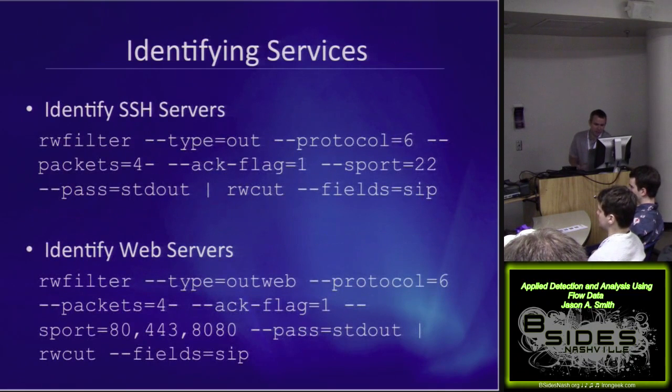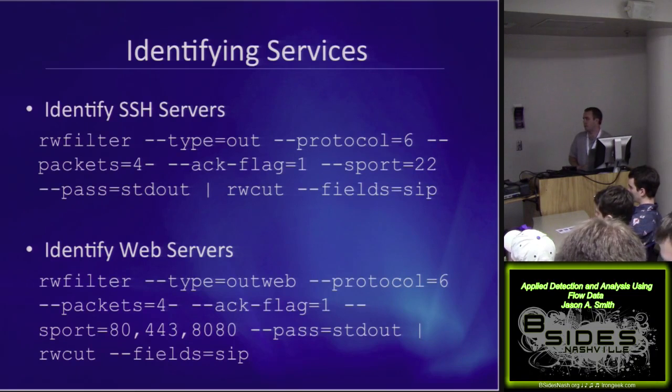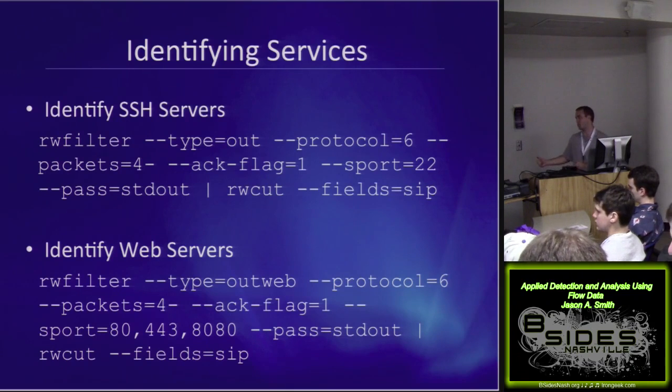So a good example of identifying services with SiLK: you may look at things and say, oh, I want to look for what looks like active communications, communications that have had some sort of handshake, and I want to look at source port 22. You can also use app label and look for app label 22 as well, but we're going to sort by source IP. This isn't perfect, obviously, but it'll give you a good idea of communications going on. We're looking, in this case, at things that are talking out. So when someone actually communicates to it, it talks back out from source port 22. We say, oh, that might be an SSH server.